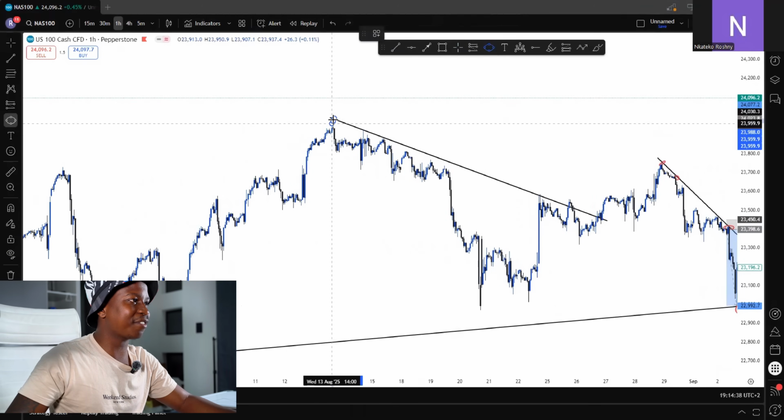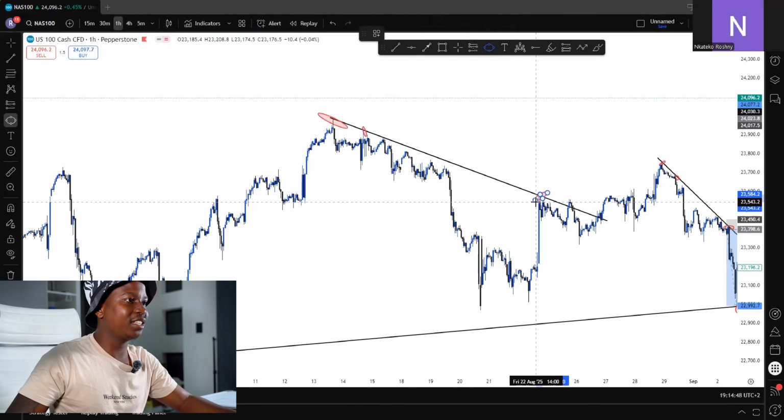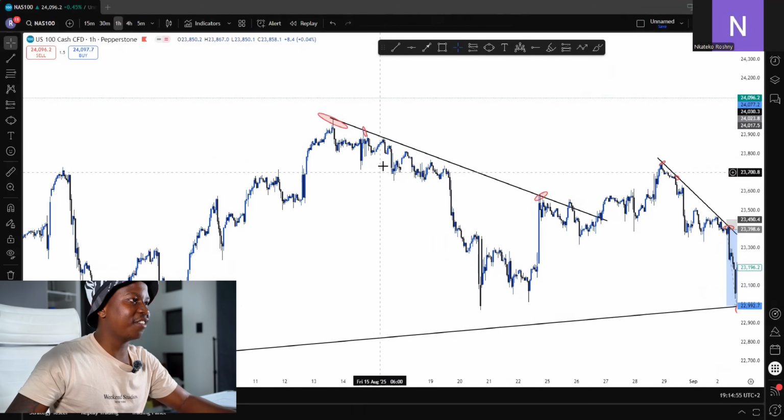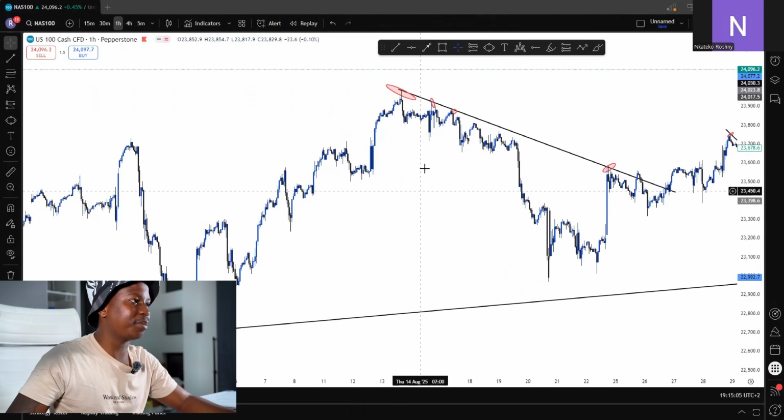You're gonna see this was our first touch, right? And then we come back, we have our second touch. You see what is happening, and then we go again, we have our third touch here. Clean, it went to the profit, and then it just dropped, and then at this certain point it decided to reverse. Even at this point we had our third touch as well here. So actually our third touch is here, if you can check very well. It's first, second, third here, and then it pushes to the bottom side.